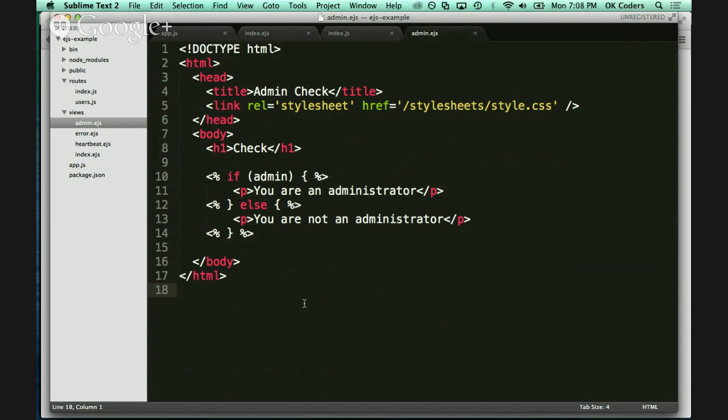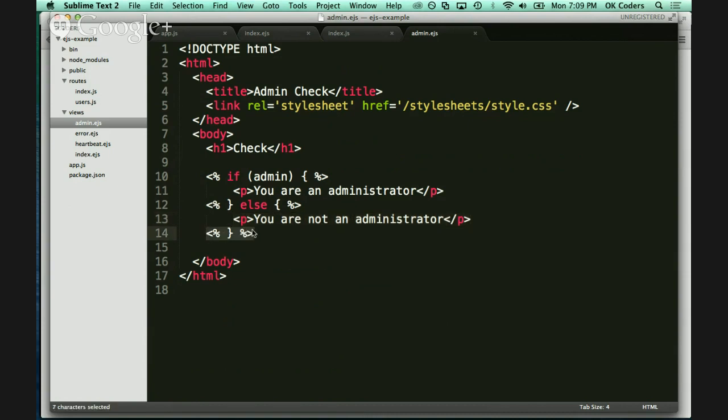But again, let's break this up here. Inside of this execution syntax, that's where I put my JavaScript. Then, conditionally, based on the result of evaluating that bit of JavaScript, I can have HTML be included or not in the page. Then I need to close that if statement, so I need some more JavaScript inside this execution syntax. This is a more complex if-else statement, so I open up my else. If the original check is false, then the else will get included in the file, and then again, I need to close my curly braces.